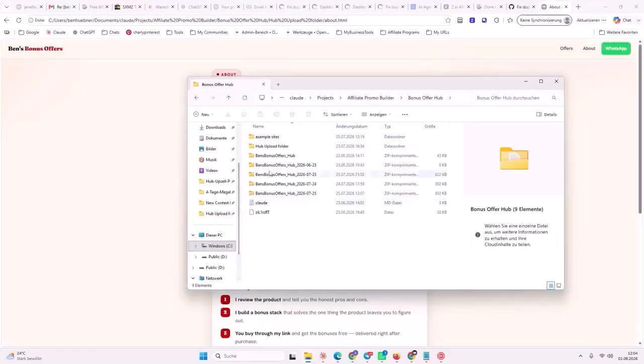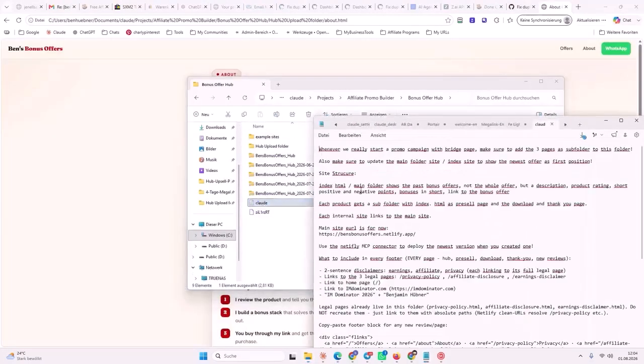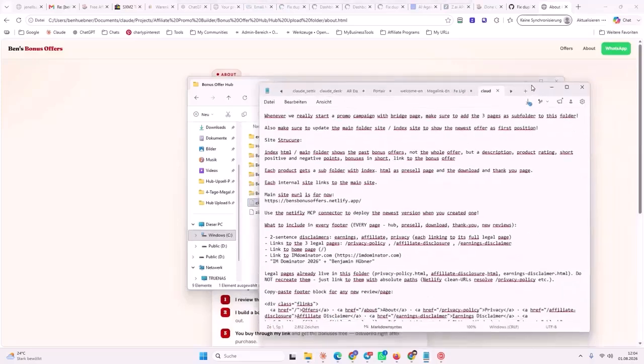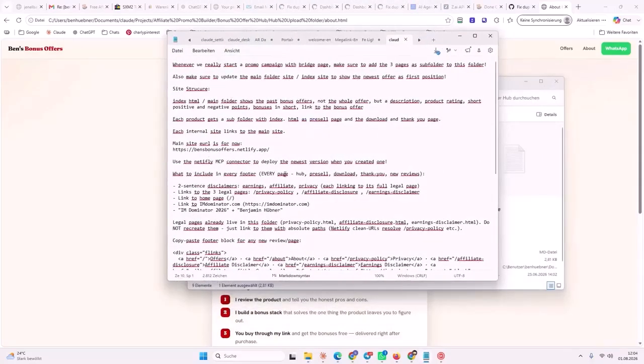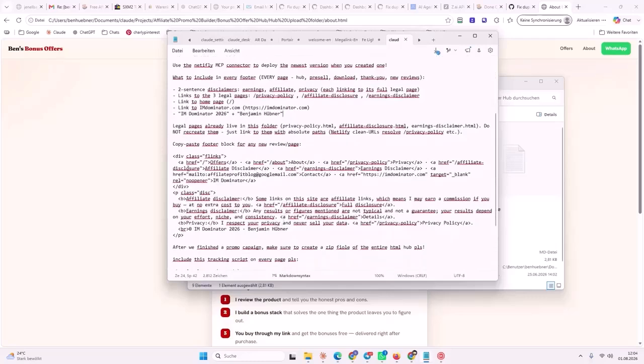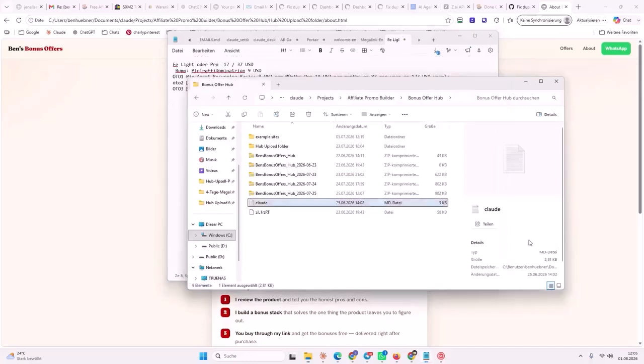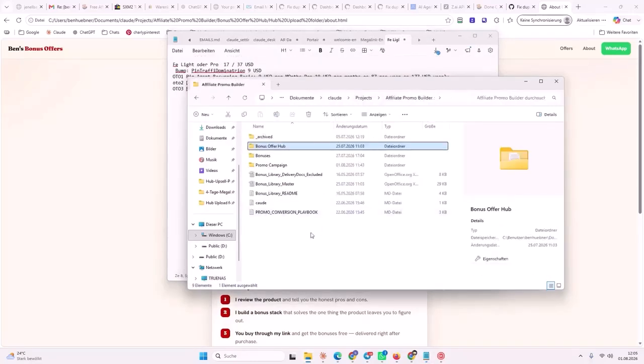The Claude file and the Bonus Hub documentation explain how the project is structured: HTML files, product folders, campaign folders, and reusable assets. This base URL is used for the generated links after upload. Below that, there is a copy and paste footer and an optional Google Analytics tag. Add tracking only if it matches your publishing setup and privacy requirements. In the main folder, the Claude file gives the instructions for using the project. This is the file you can return to when you want to run the workflow again.